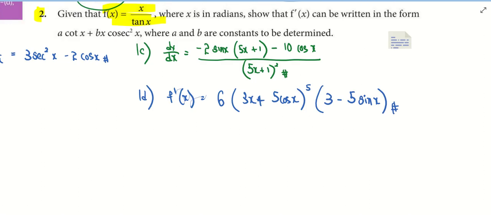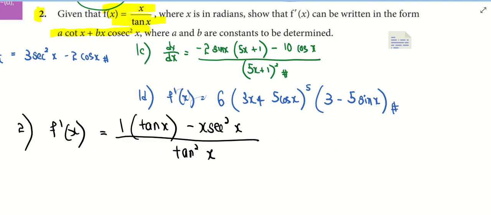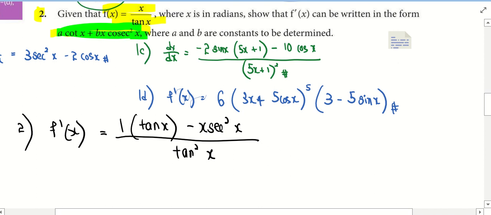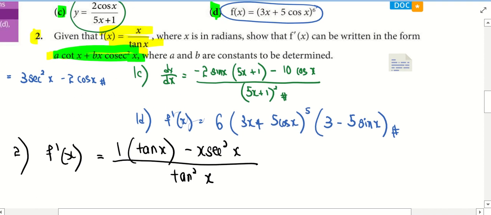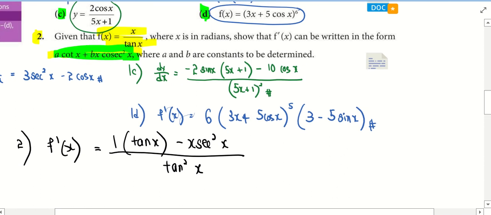Okay, for question 2, f(x) is given. I need to perform the first derivative to become of the form stated in the question. So let me use my quotient rule first. Using the quotient rule, not difficult. But the thing is, how to make sure it looks like the one over here? Okay, listed in the question, there are 2 terms. So this is what I see. A lot of y'all say, teacher, very simple. Split into 2 fractions. So let me do that now.